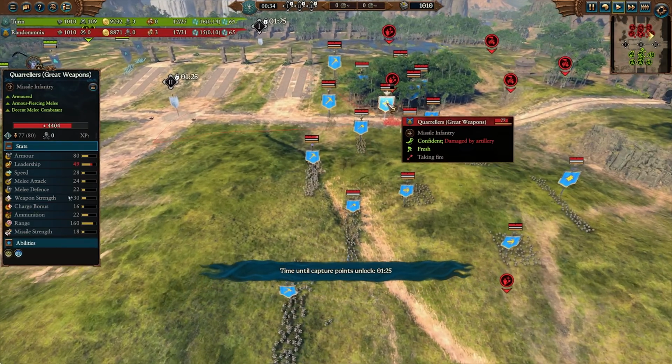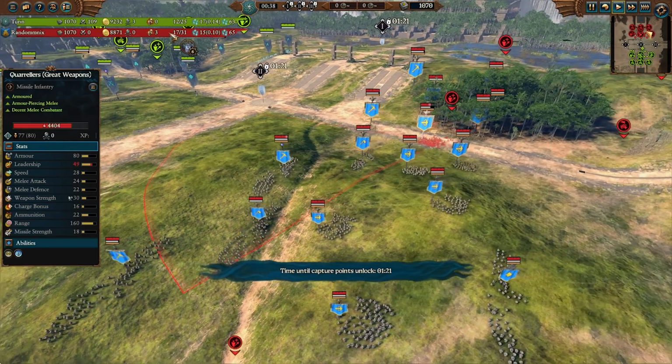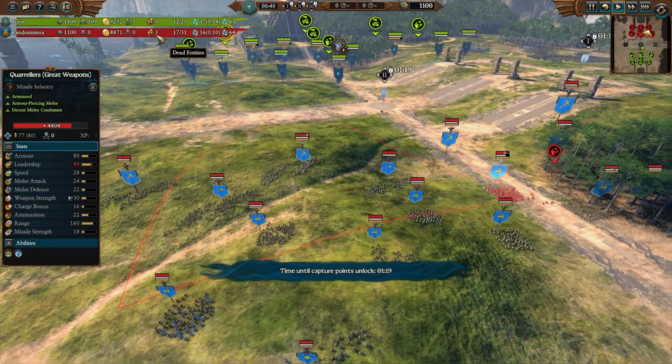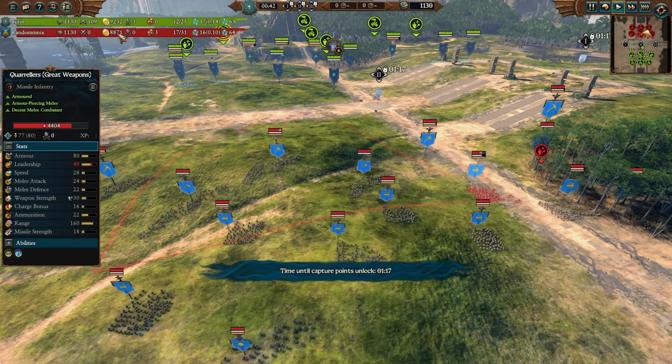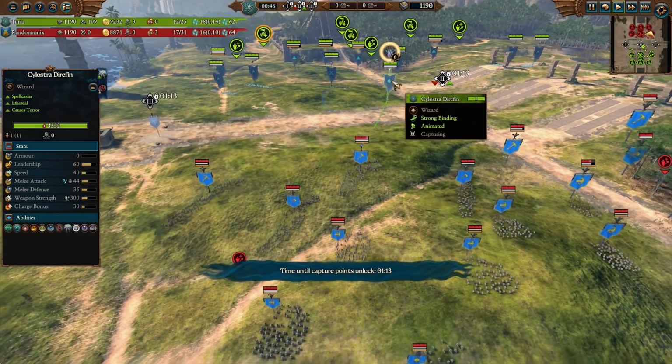But the mortar's doing good work. You can see immediately the Quarrelers here for the DAWI are certainly being picked on a little bit. You can see the cool new UI via the mod up here, so you can see the number of models lost, the value accrued, as well as the existing gold. I'm not sure about the gold army value. Seems a little bit funky, but nonetheless.